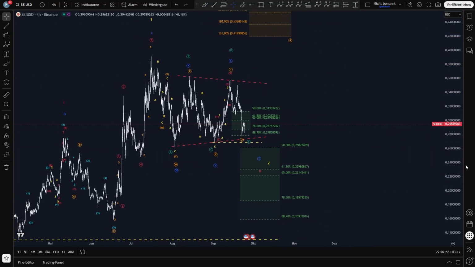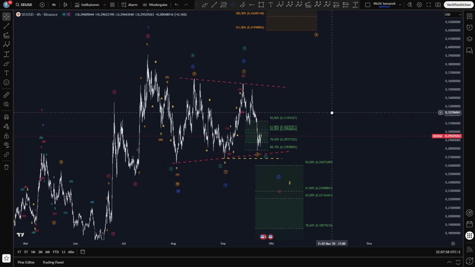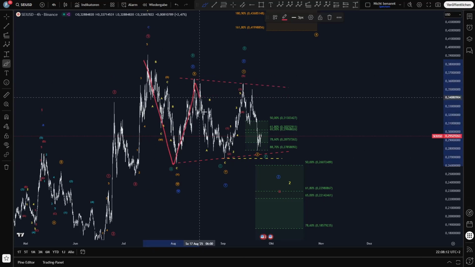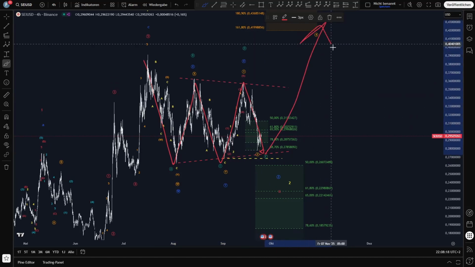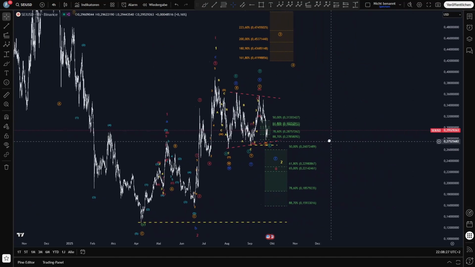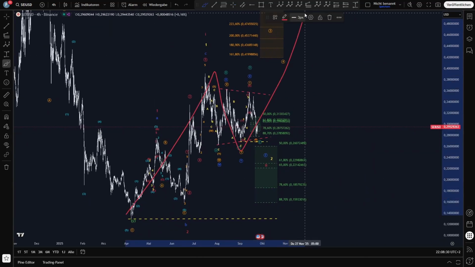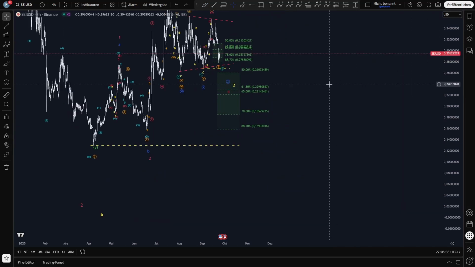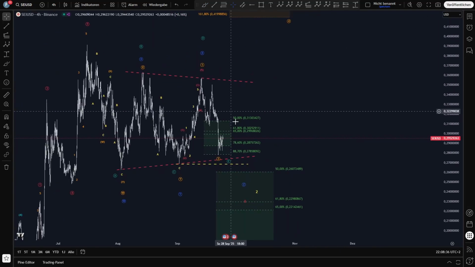I also have a second scenario here that I added, a potential triangle pattern, because we are moving sideways, and it looks a little bit like that. So from our high of the wave 1, we have an A wave, a B wave, C wave, D wave, and E wave, and then start from here our next upside rally. But it wouldn't be in a wave 2 because it isn't allowed to build a triangle in a wave 2. So it would be an A, B, C structure.